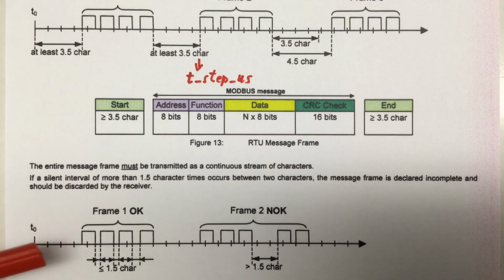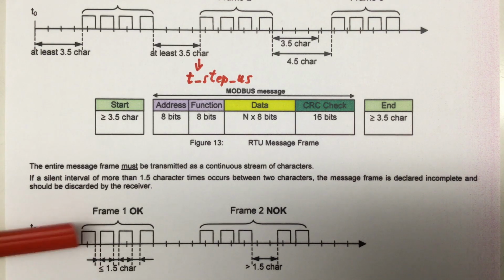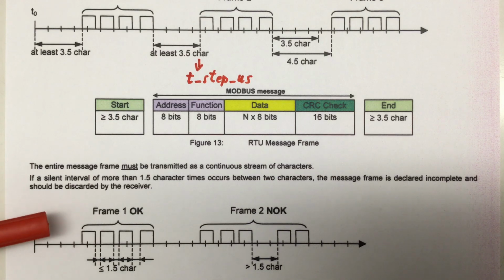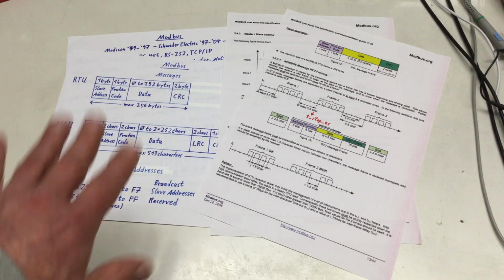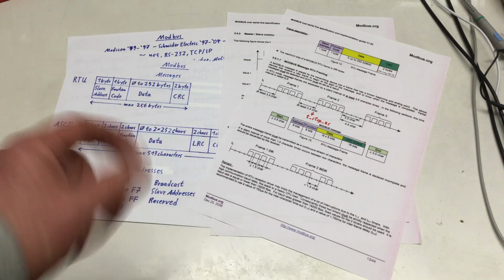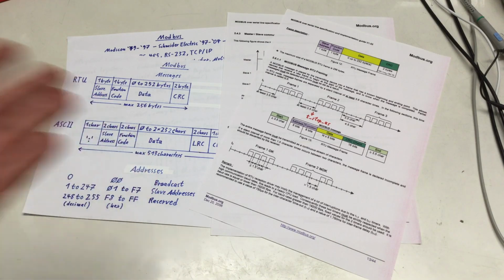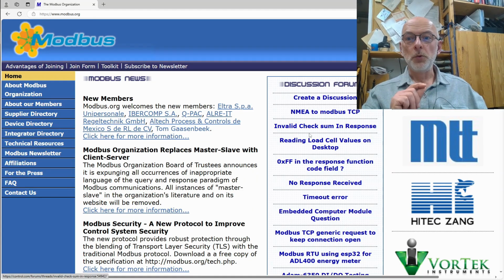The second timing gives you an upper limit of 1.5 char for the time between the bytes of a single message. Keeping within that limit shouldn't be a problem when you are using a hardware UART. And that's basically all you need to know to implement Modbus with RS-485 as the physical layer. But you don't have to.